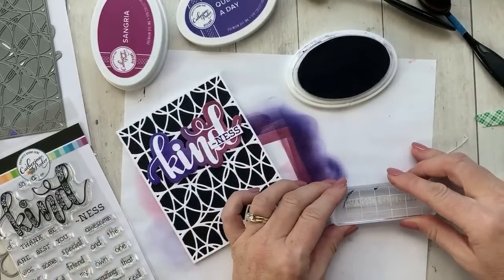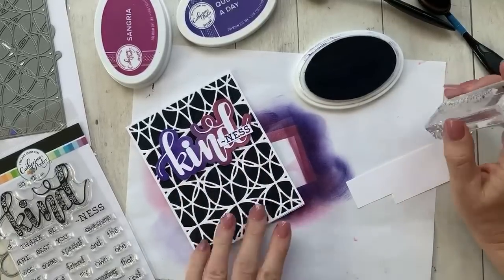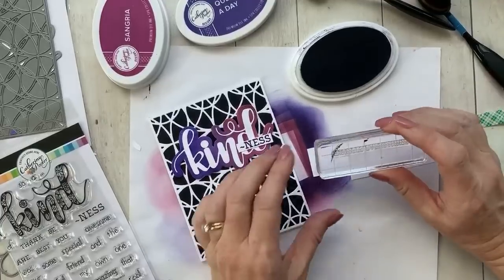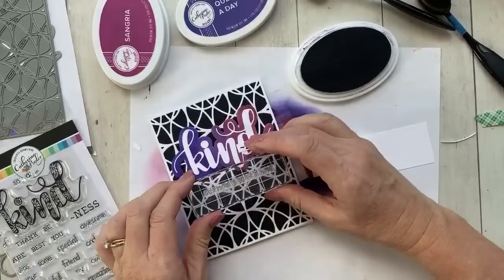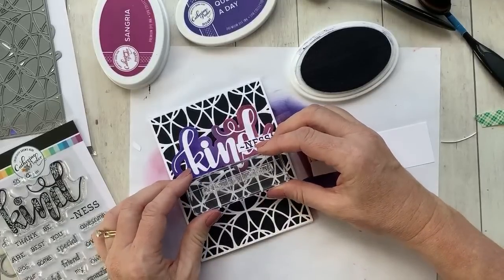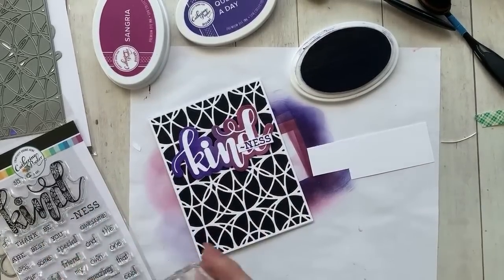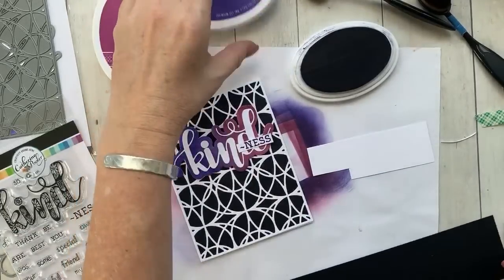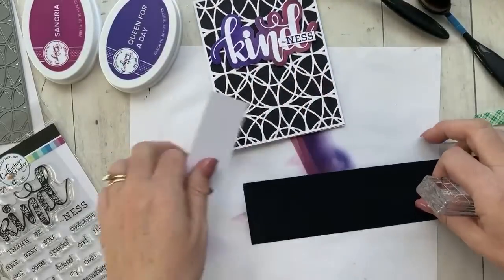Oh, Mariska just ordered the Rizzo stamp today. I think so. For this card, I want to do white embossing on black. Ooh, we love embossing. All right, let's do it. I think the black will look better. I think the white will be a little bit too much contrast, and it might take away from the look of the card. And the black is going to kind of blend in with that black.